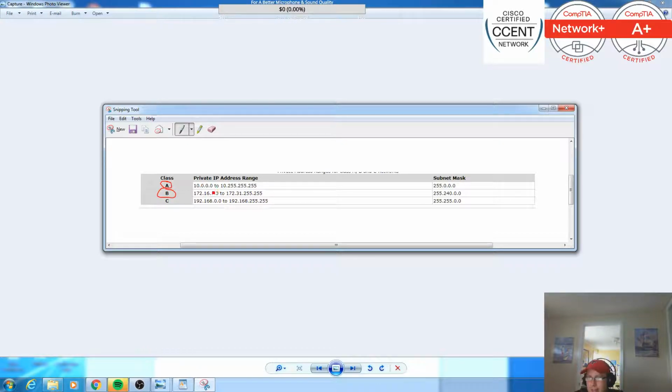Just have a general idea, because it's hard to memorize the Class B one. The others are fairly easy, in my opinion, but the Class B is the toughest to memorize. I memorize it by the subnet mask and the starting 172. Then I imagine the subnet mask and link it together with how the 240 is, so I can tell the range that it's at.